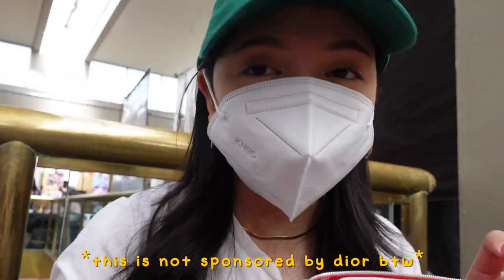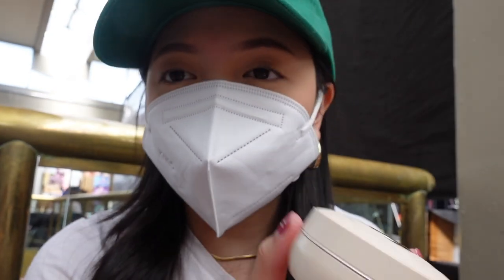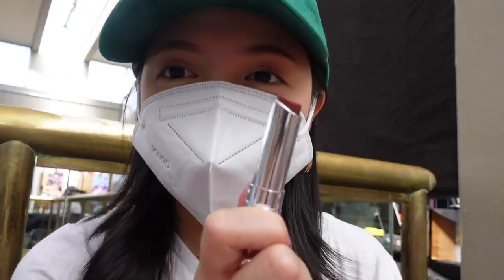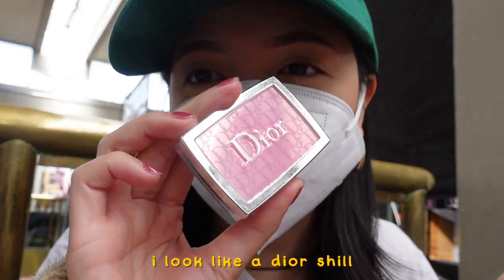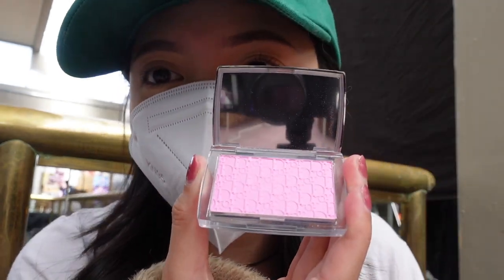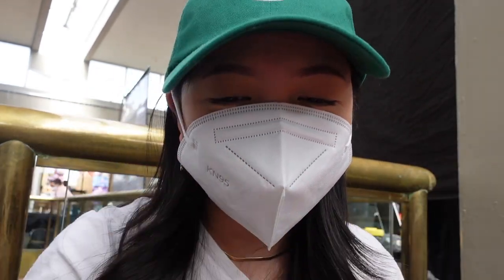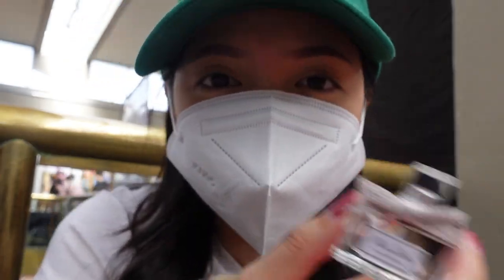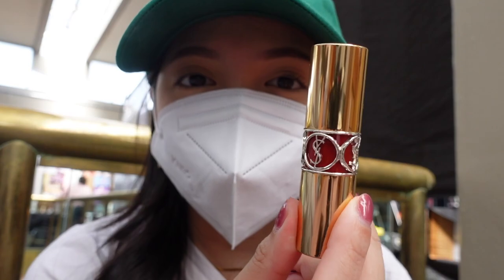This pouch is a freebie pouch that I got from Dior. This thing in here is my Dior compact — this is a powder. I bought it solely because the packaging was adorable and I wanted a compact mirror. A Dior lip balm. I actually really like this because it's very sheer and it doesn't make my lips swell up, because a lot of lip products actually make my lips swell. I look like a Dior shell, but I have a blush — I only have this in here because of the mirror. I have the Dior concealer in here as well to touch up whenever I need to. I got this as a freebie. I don't really use it, but I keep it in here just in case. This is the Miss Dior perfume. The last thing is my YSL lipstick — the only non-Dior thing in my Dior pouch. And that is my passport.